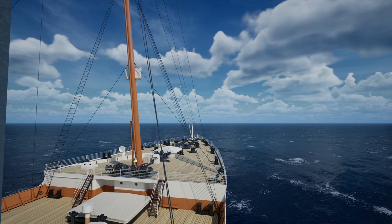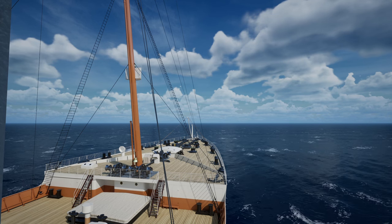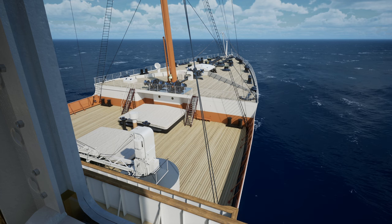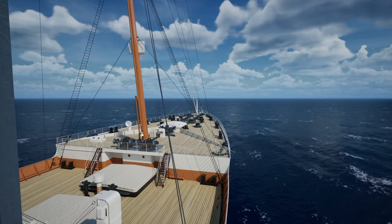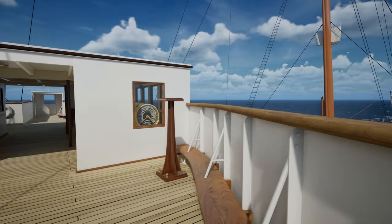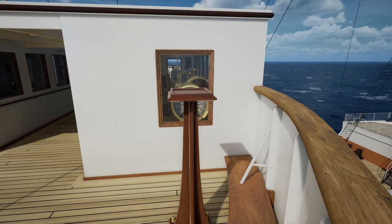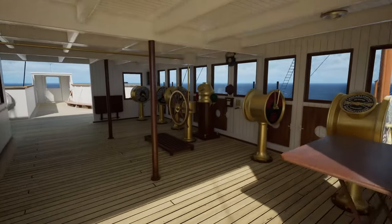You have ahead of you the bow with a little wall to push water away either side of the bow itself. And one of the well decks with covers over the wells down into the cargo holds. You also have the chains for the anchors, port and starboard. What you don't have, or what I don't know about, are these little bird tables. Couldn't find anything about them online, so if you know what they are, let me know. Otherwise, we'll say they put seed on there and just allow little birds to come along and peck away.